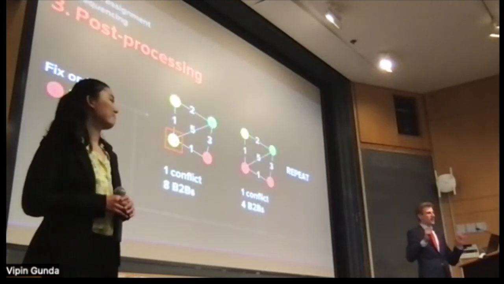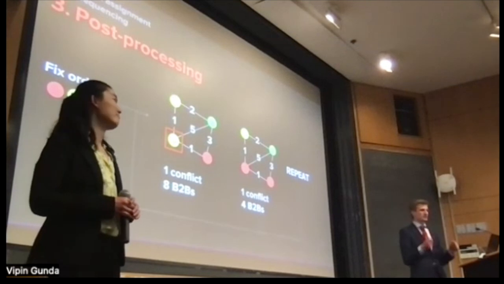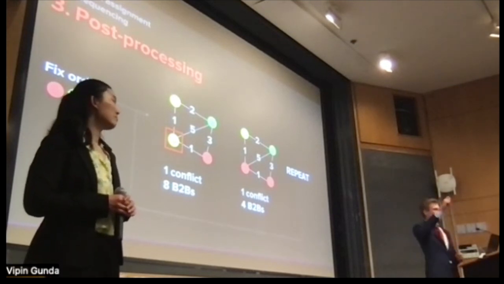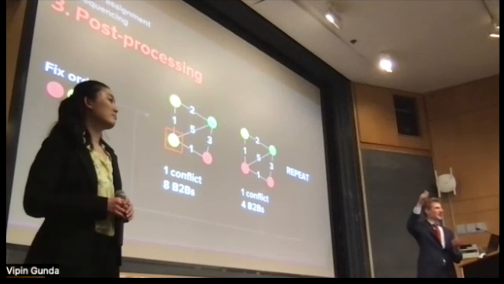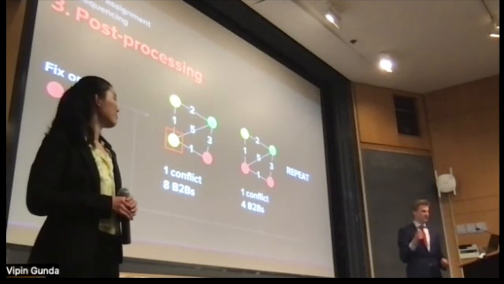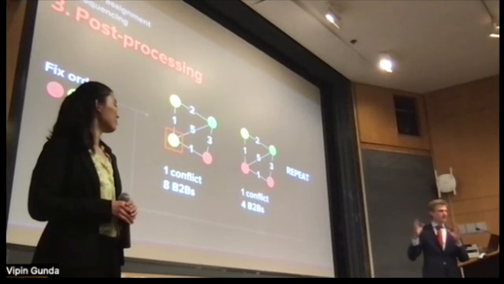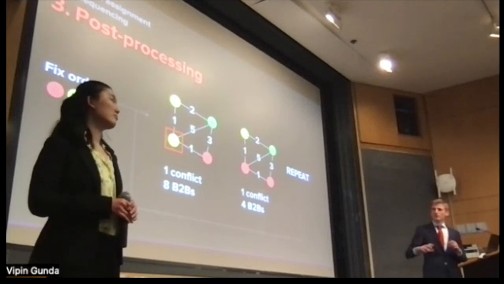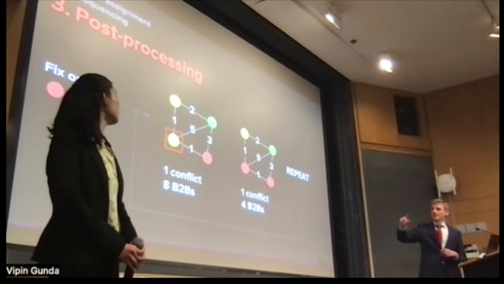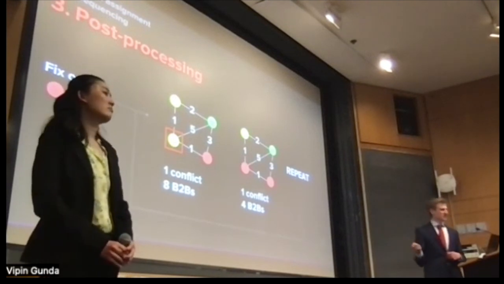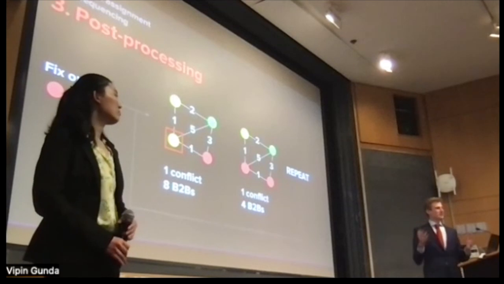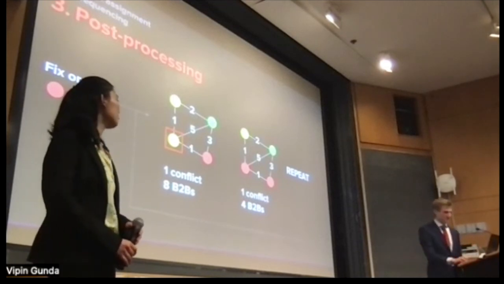On a perhaps slightly simplified but very intuitive level, what we do during post-processing is we take an exam, we see if we can put it into any other time slot so that it decreases the number of back-to-backs without increasing the number of conflicts. In terms of our graph representation, what we do is we fix the order. We don't mess with our ordering anymore. But then we take an exam, which changes color. If it decreases the number of back-to-backs without increasing conflicts, we keep the change and repeat.